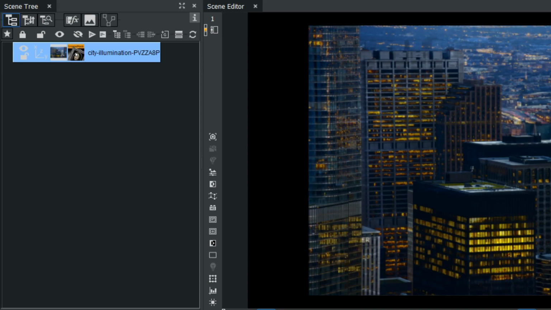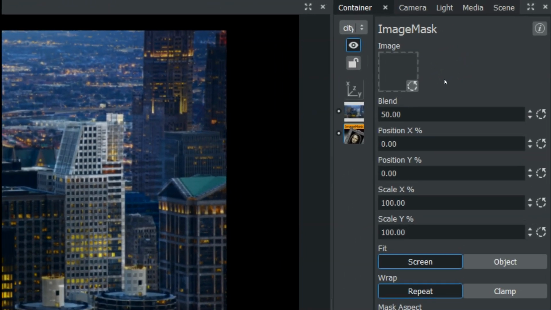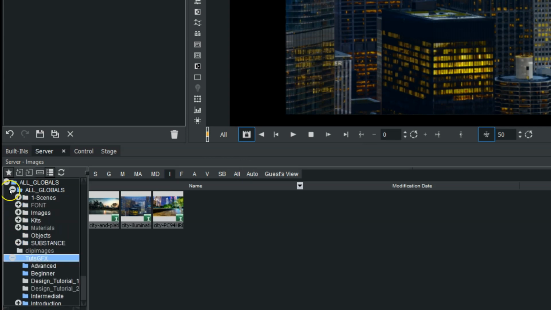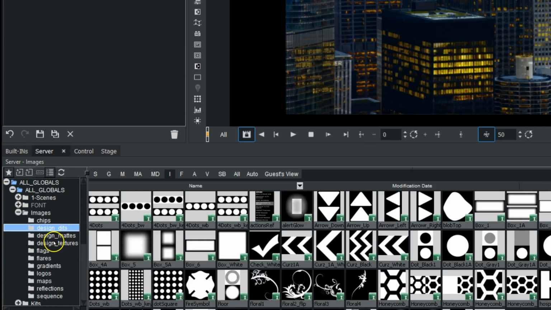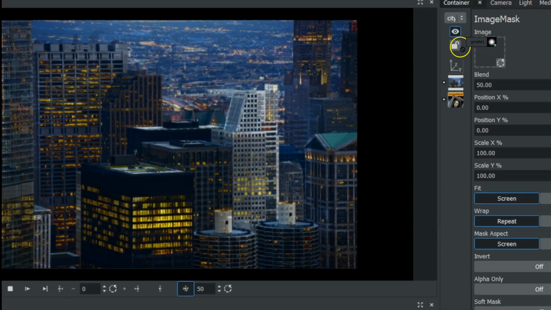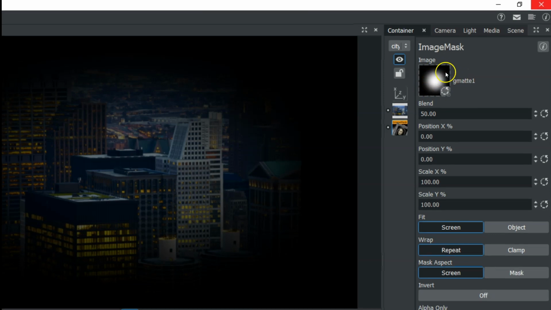We're going to click on the image mask, and here in the properties editor it's waiting for some type of image. There's a blank box here, so that means we need to go back into our server and select some type of image to mask this out with. So we'll come into our images here and find an image that we want to use to mask this out. We have a black and white image here, maybe something that we made from the light blur plugin, and you can see it's kind of a soft edge.